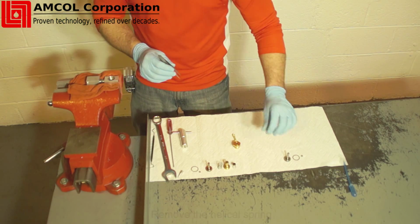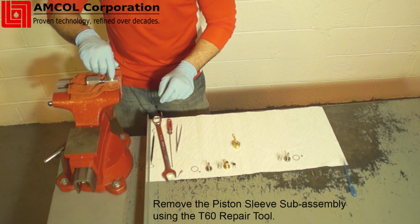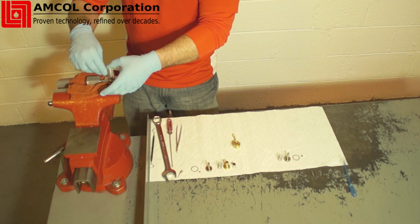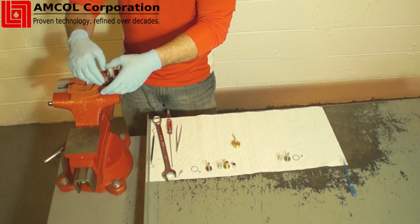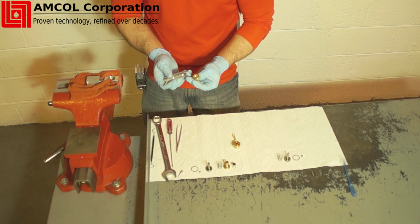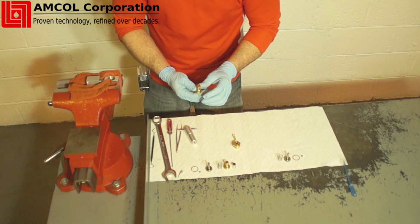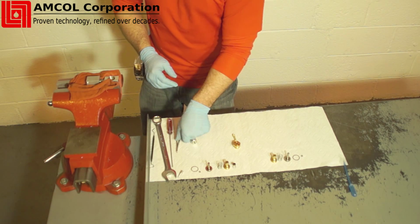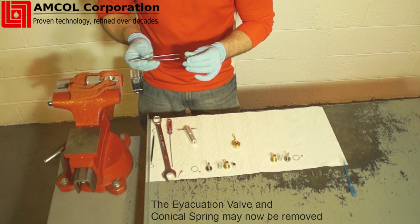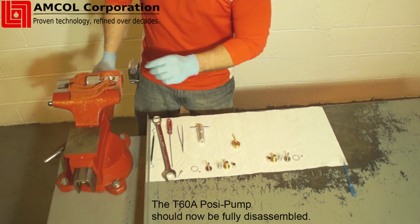Remove the piston sleeve subassembly using the T60 repair tool. This is completed by engaging the pins located on the tool in the two holes on the piston sleeve. Rotate counterclockwise several times until the piston sleeve rotates freely, and remove the sleeve. The evacuation valve and conical spring can now be removed using the tweezers. All components should now be removed.